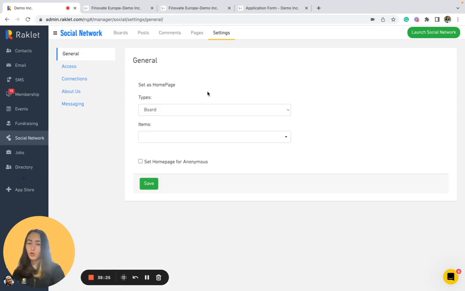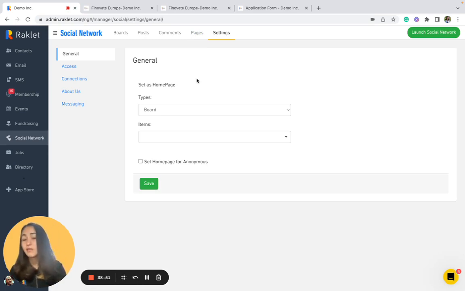You can choose your homepage. The homepage that we were seeing on the demo account was exactly the same as the member homepage. But you can choose to change that. For example, if you want to create a homepage that does not include the navigation and the posts and the feed, you can just create a different page from the pages, and you can set it as a homepage.